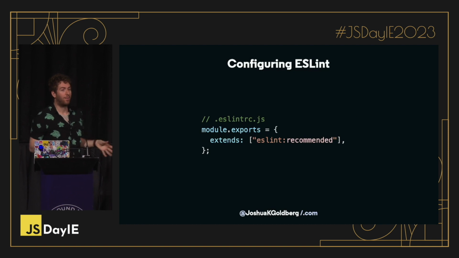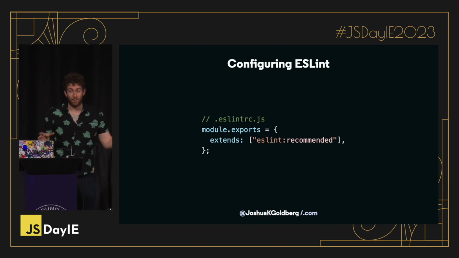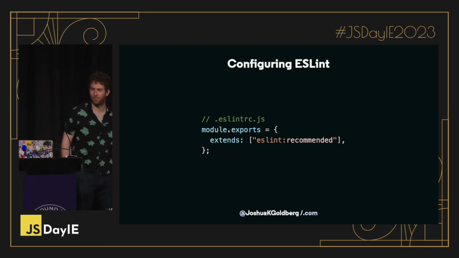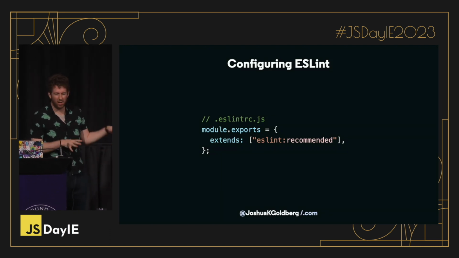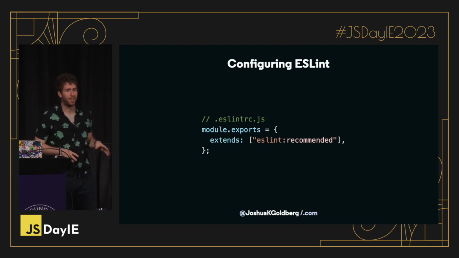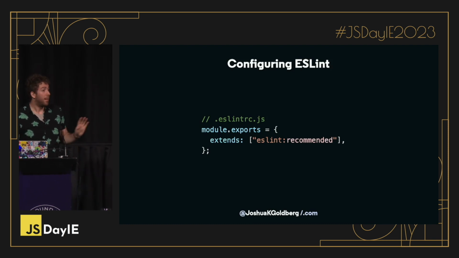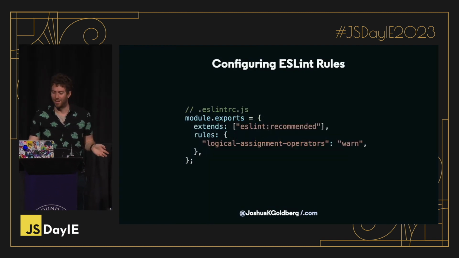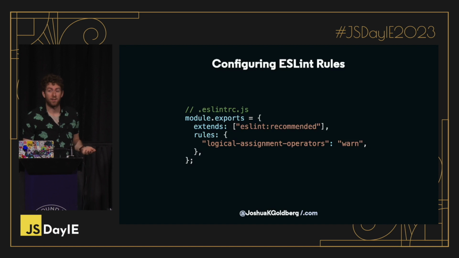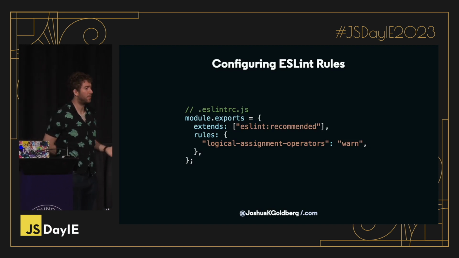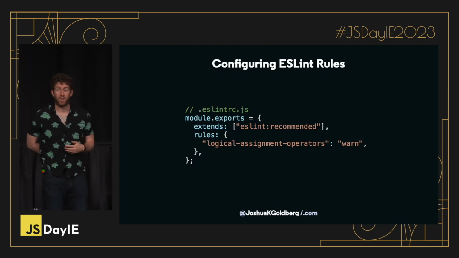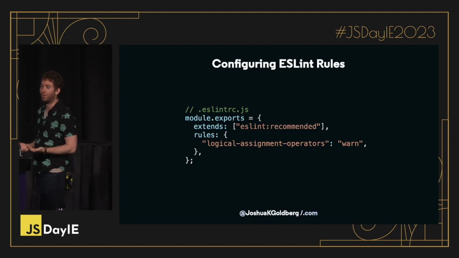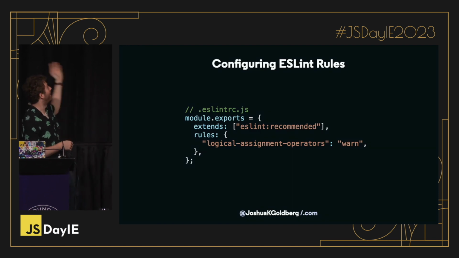Now, at the very least, I recommend that ESLint has its own recommended set of rules. These are rules that the ESLint core team and a lot of contributors and collaborators online have figured out are generally the things that most projects want to enable. But if you don't like that exact rule set, if you want to customize it, which ends up happening in almost every project, you can always override specific rules. For example, you can take a rule that defaults to error, or give me the red squiggly, and turn it into a warning with the yellow squiggly, as we see here.